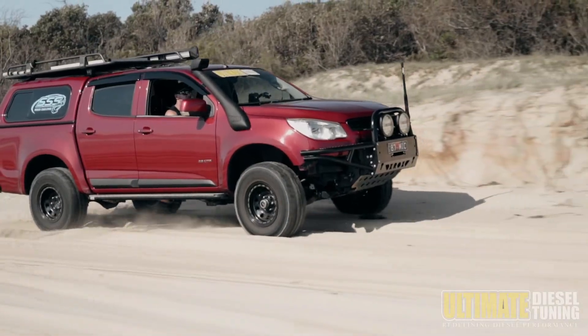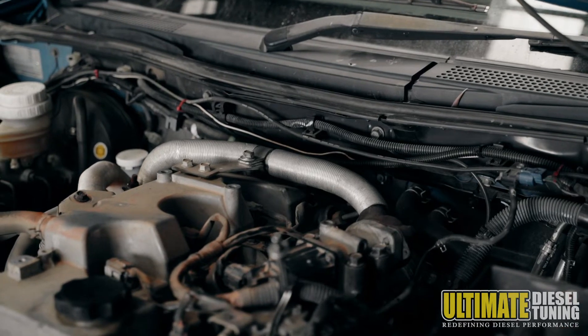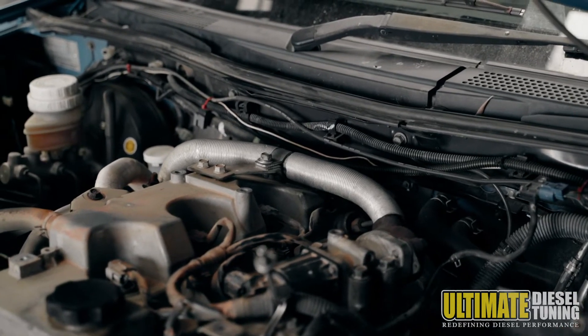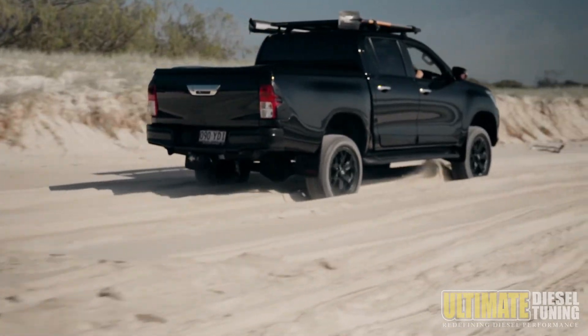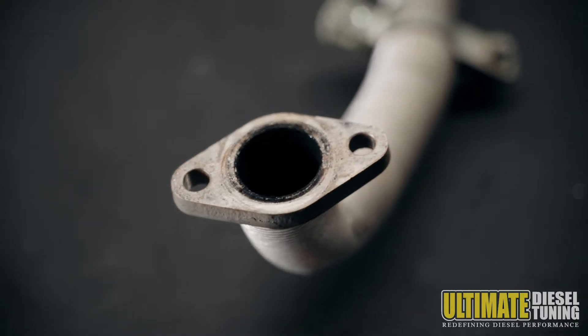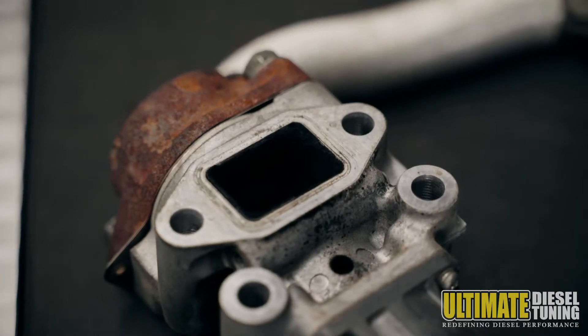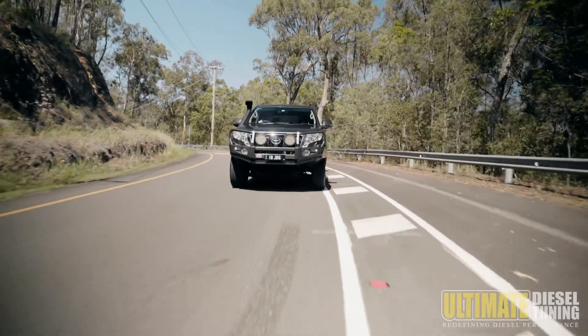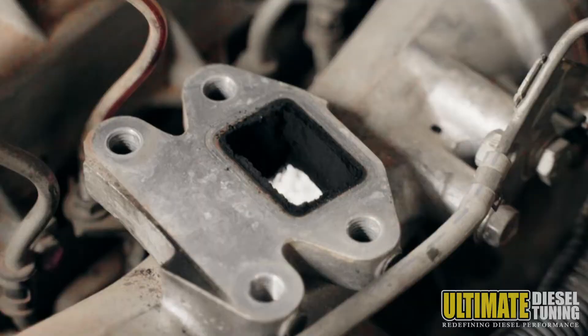Most modern diesel engines are fitted with an exhaust gas recirculation system, commonly known as an EGR, including a computer-controlled EGR valve. The function of this valve is to open at various load and RPM during engine operation, redirecting exhaust gas containing soot back into the intake manifold. This combined with engine oil vapors creates a sludge that lines the inner surface of the intake manifold and the valve train. This buildup restricts airflow, reduces engine performance, efficiency, and decreases fuel economy. It's like clogging the arteries to your heart.